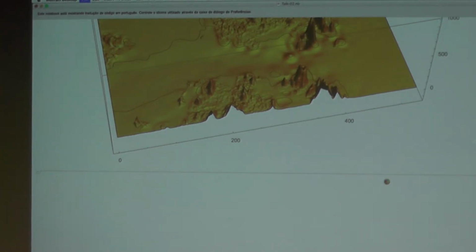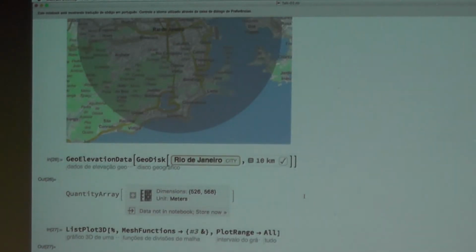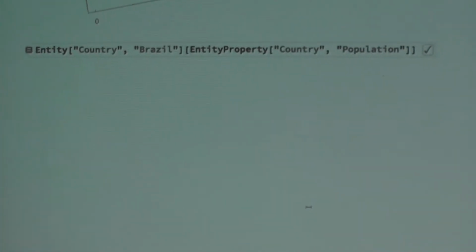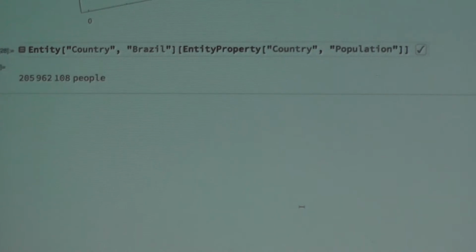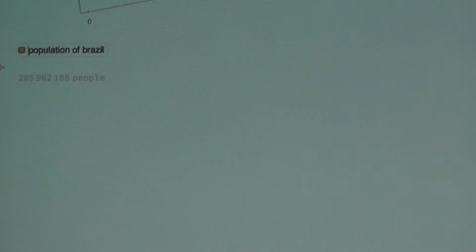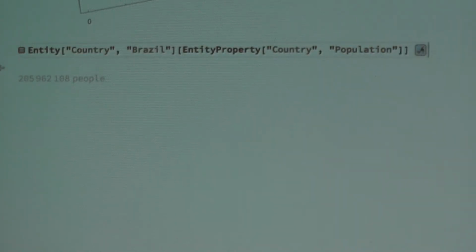So we know lots of things. Let's go back from Rio de Janeiro, and actually do it for Brazil as a whole. Let's just ask for the population of Brazil. That's now using natural language to ask that question. When we hit control equals, eventually you'll get back this thing which shows us effectively the code that can be run to get that answer. And if we wanted to, we could change that code.